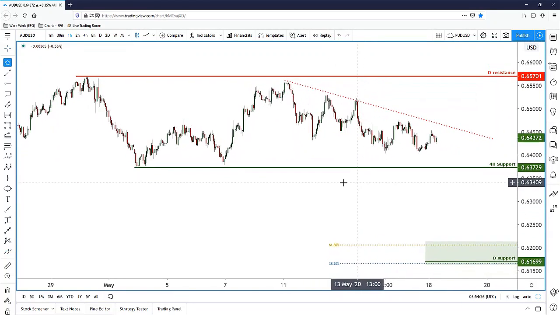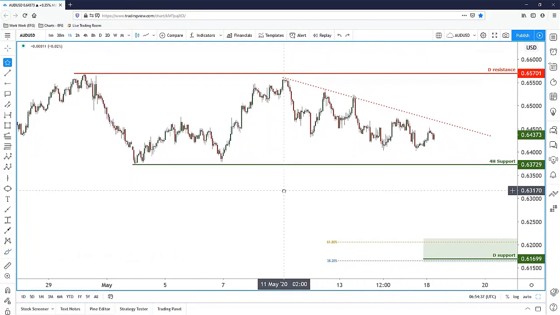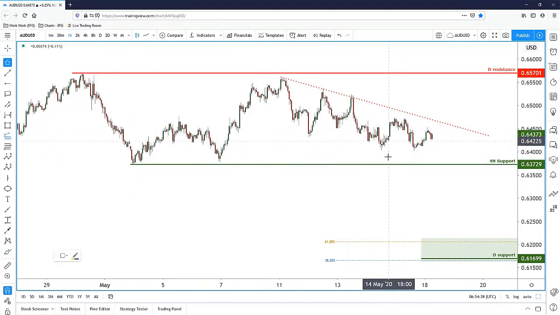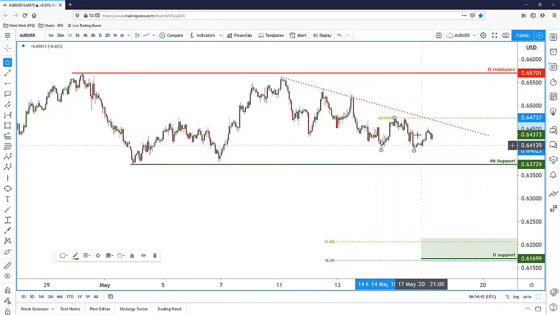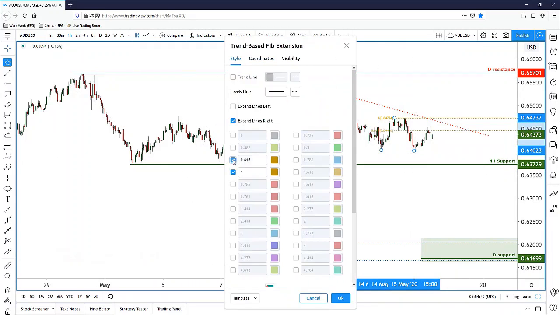And let's just try to find the nicest entry that we have on the 1 hour. So we see the price has made sort of a zigzag pattern, right? So we want to see how far price can go up. We can use an extension for that. We're using Fibonacci extension, first point, the second point, to the third point. We see that the 100% is up there. Let's see whether there are any other key levels, such as 61.8, or even the 78.6.